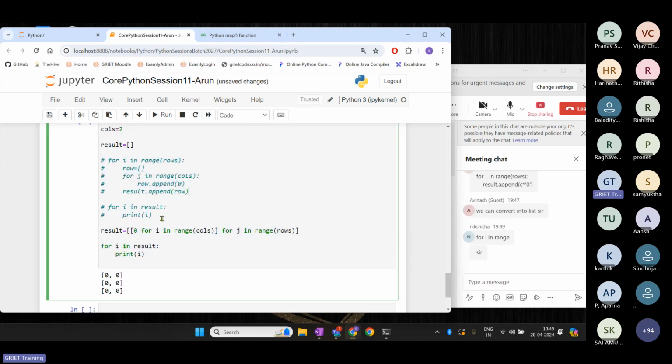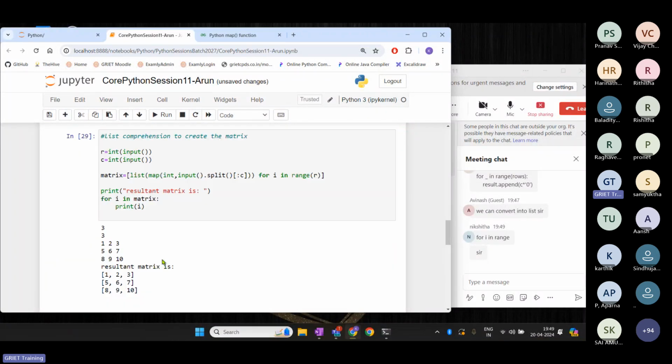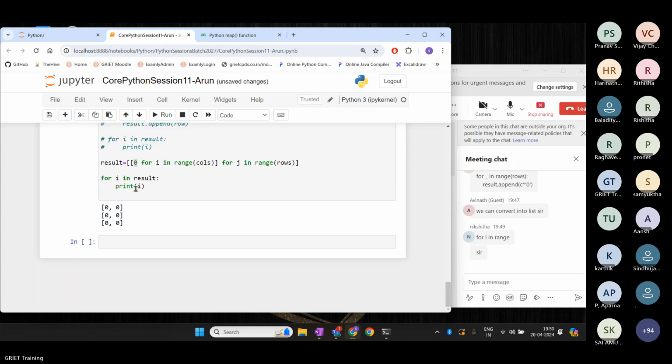So row.append 0, I'm writing first here. So 0 for i in range of columns, for j in range of rows. So is it not similar to reading the values? See, same thing like this, right? We are reading the values here up to column for every row. Same thing, 0 for i in range of columns, for j in range of rows.